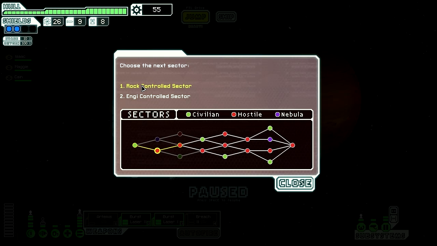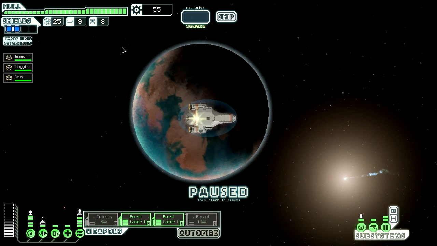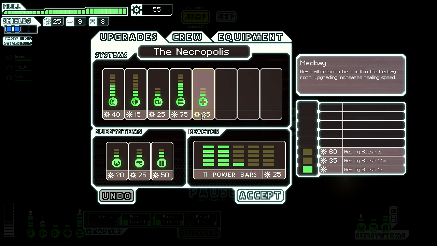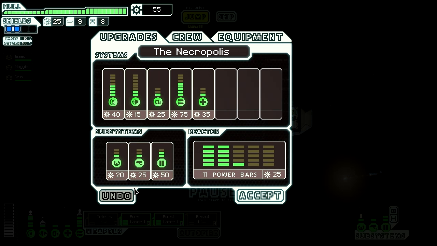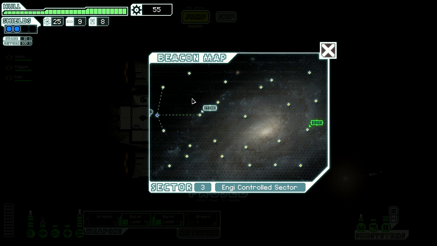Next sector, please. Let's go to the NG-controlled sector. Those guys are friendly. Then I'll look at my ship and see what we got here. We got tons of fuel, good weapons. It feels good. So it's going to cost us 75 for our next weapon upgrade. Let us continue where we are right now and just get ready to jump to the next sector.